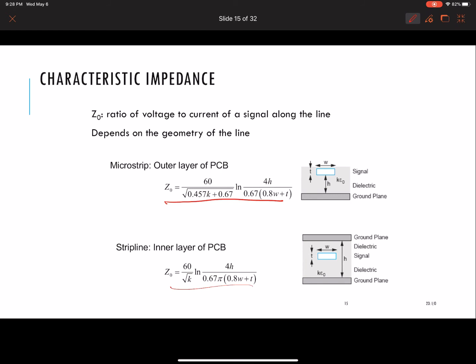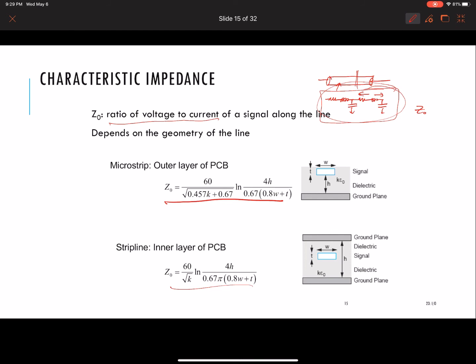When you're dealing with a transmission line, the line has something called a characteristic impedance. This line is made out of lots of little segments of resistance, inductance, and capacitance that each represent an infinitesimally small length in the transmission line. What it's represented as is a single impedance number called Z naught, which looks like an impedance because it's a ratio of voltage to current of a signal.